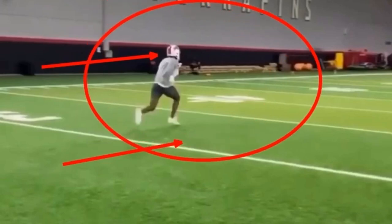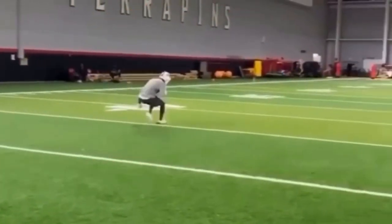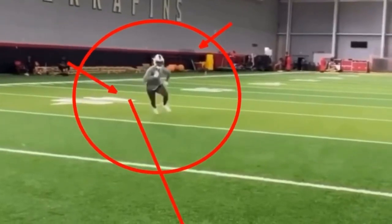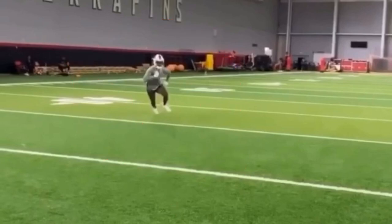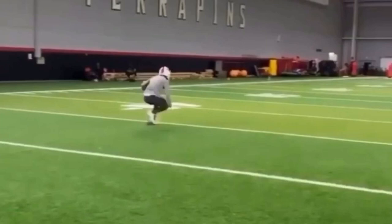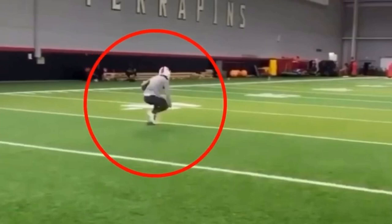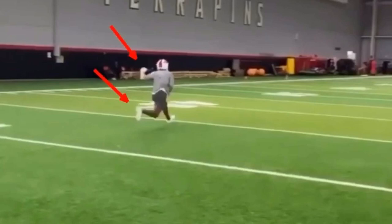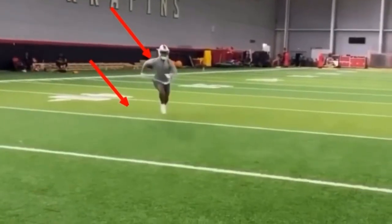Diggs right here, running full speed, uses his hips to decelerate him and takes five steps — but he's accelerating out of this break. He created energy at the top of the route and he's going to be faster back to the ball than the guy who slows down and is worried about steps. I'd rather cut down time at the top of the route than steps. This is a great job using the trigger step going up fourth outside, being as violent as he can with his hips. The only way you change direction running full speed is by dropping your hips aggressively and getting into an explosive position. If you're soft and try to make this break standing tall without dropping, you're going to drift and take a lot more extra steps — wasted time. Be violent, use your hips to decelerate, then get out of this thing in five.